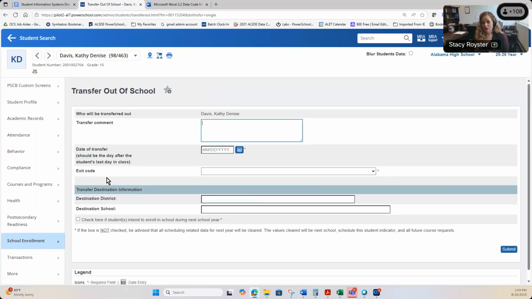So because I know this student is going somewhere, I need them to be processed in July. Now, I get that school started in August for most all of us. For example, in my academic year here in my pilot server, we started August 4th. I don't want to use the August 4th date, even though that's my first day of school, to transfer this student out. Now, a lot of people might ask, Stacy, why?